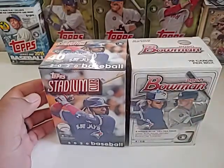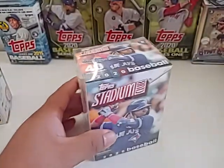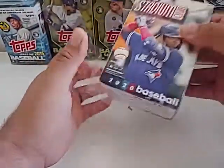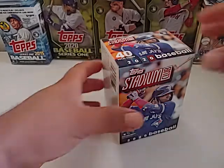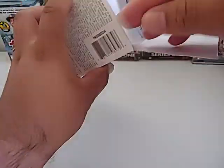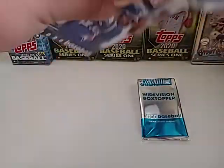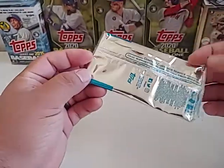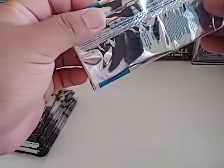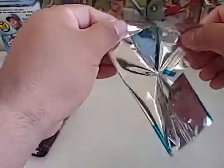Hope everyone's doing well, but I'll be breaking baseball for you guys right now. I'm going to start out with Stadium Club — I just love the photography on Stadium Club, it's really nice. I definitely want to find a Kershaw; I just like that layout on the Kershaw card. It has these box loaders — I forgot about those. Those are cool. Let's go for the box topper right here and see what this is.